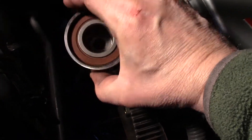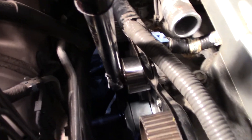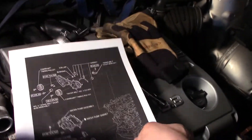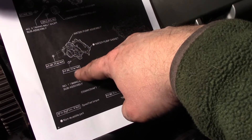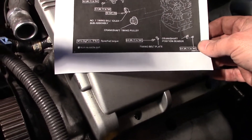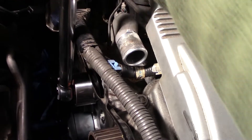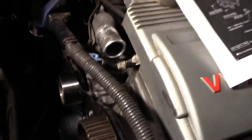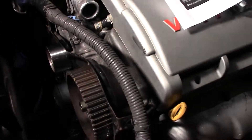We've got the new pulley — this is the old one, you can see how the belt was running on it. It is the same exact brand, Akoyo, made in Japan. This pulley bolt is at 32 foot-pounds according to the diagram. The water pump bolts were 71 inch-pounds, roughly five and a half to six foot-pounds. The pulley bolt is 14 millimeter. Next we'll start putting the belt on — we have to double check that these didn't move and make sure everything is clean.